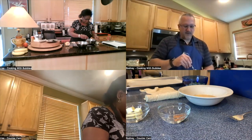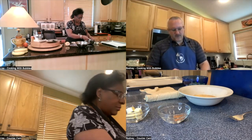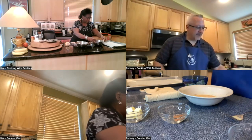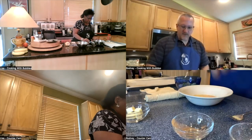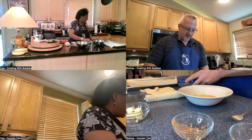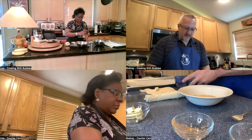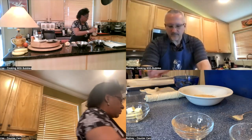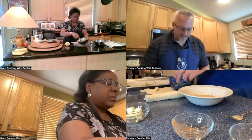And so once we do that, we're going to take our apples and put our teaspoon of sugar in. Tablespoon of sugar, sorry. And more cinnamon. And once we put our first triangle down on our cookie sheet, we're going to put about a quarter of a cup of apples on top of it. I'm just going to use a full tablespoon here.